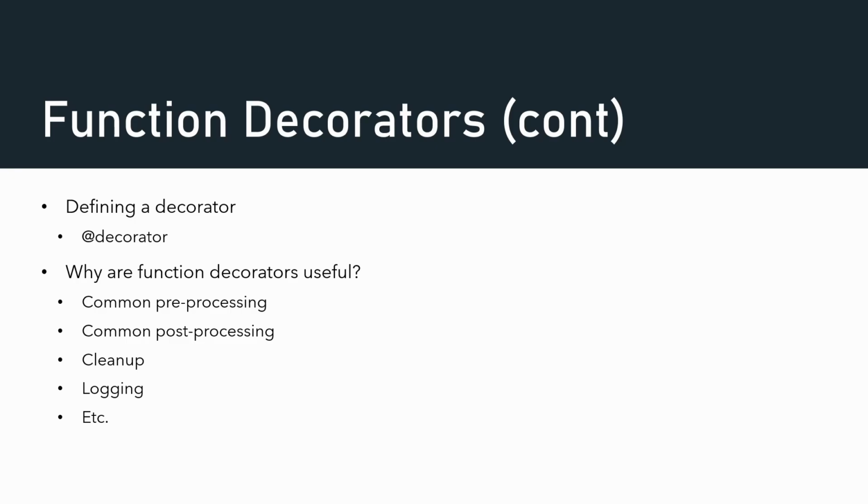The final example that I also thought of was logging, and this is where you might want to create a decorator that logs some of the input or output of the function when it's called. And just having a decorator would be useful because you could just slap that onto any function without changing the function itself, and that could be good for debugging or tracking down issues. Of course, these are just a few of the examples that I thought of, but these are hardly the only scenarios you can use decorators in, and they're an extremely powerful feature of the language that it's always good to be aware of, since you can do some really cool things with them.